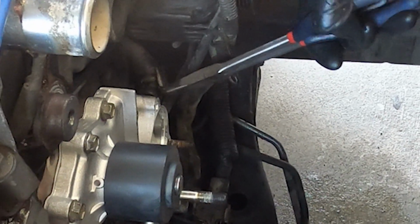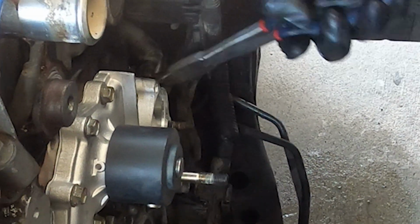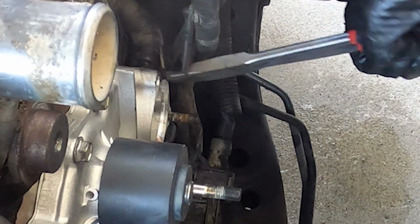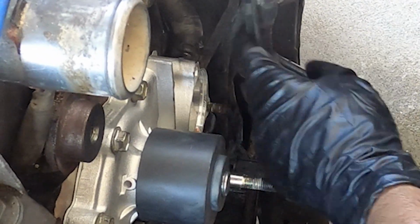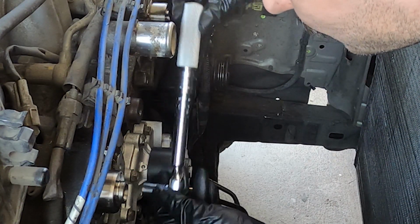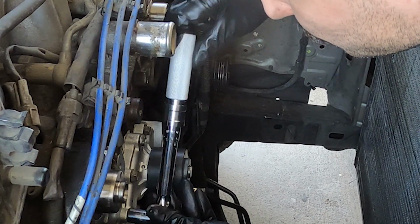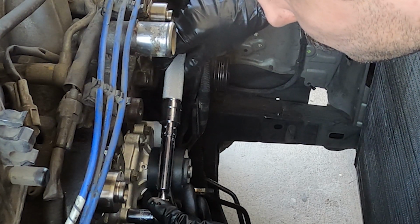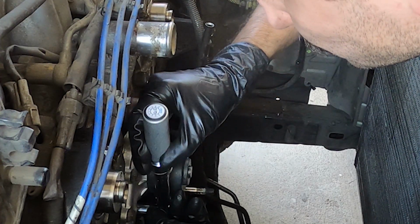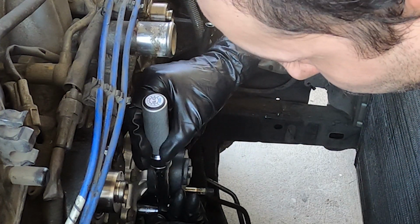Again, with the 90-degree needle nose pliers, I'm getting the clip back onto that side coolant port and getting that all situated. And now I'm going around in a star pattern and torquing my water pump bolts up to spec. Those bolts on my car are torqued to 14 foot-pounds per the Toyota manual, or 20 Newton meters.